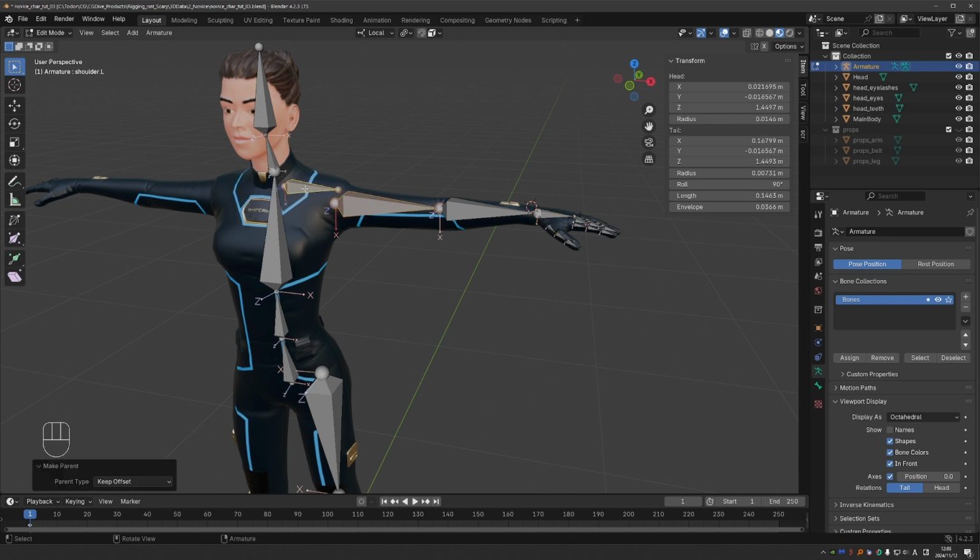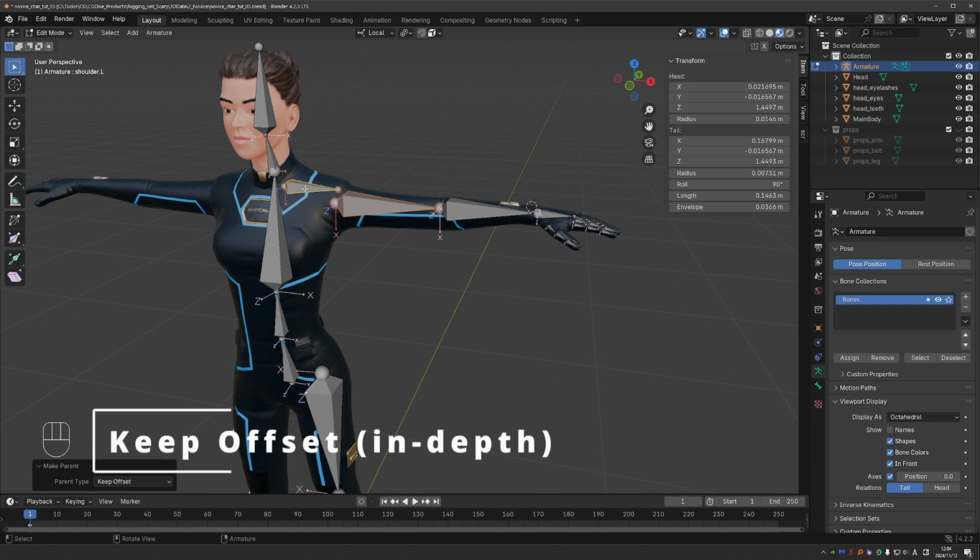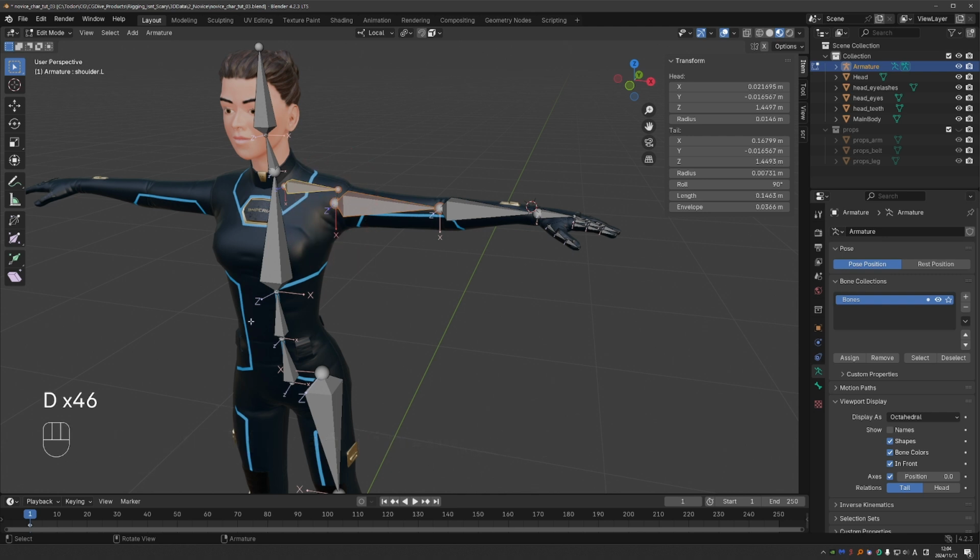So parenting should be fairly familiar to you by now, but a question I received was, what is this space between the parented bones? Especially if you have experience with other software, you may expect all bones to be connected to each other, so the shoulder may look something like this. As far as parenting goes, there is no significant difference between having the bones connected or disconnected. It can make a difference when creating rig mechanisms.